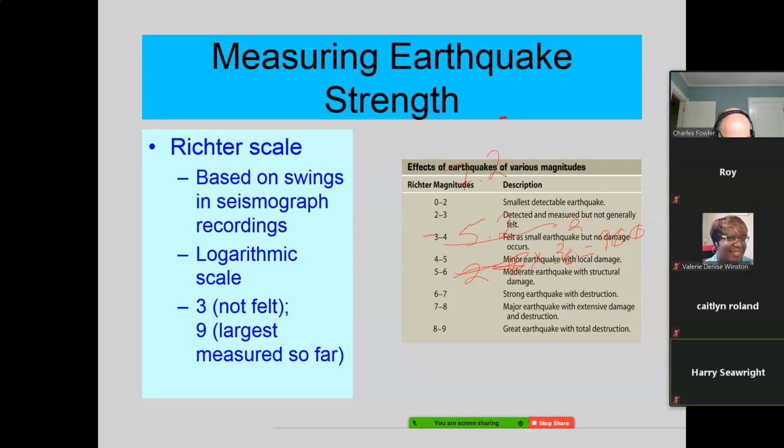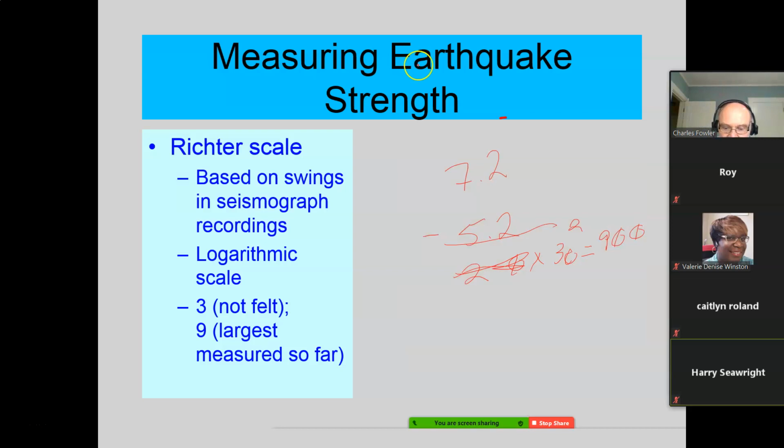Okay, 19.6 is compare the amount of movement. Well, the amount of movement would then be, for every number it goes up, a power of 10, and it goes up the next number times 10 again, that would be 100 times the movement. Those waves on the Richter scale on the seismographs would be 100 times more powerful than the ones for a 5.2.